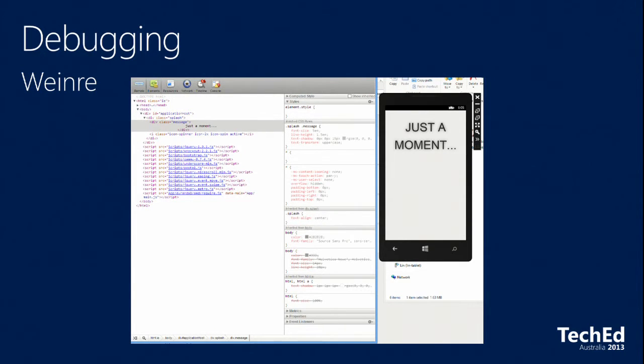So they built all that. That's their app. It's not part of the browser. That's the tool that they built. It really looks like the WebKit inspector, but that's going to run inside your Windows Phone app, and you can basically inspect the DOM, look at the logs. You can do a whole bunch of stuff. So that's going to be a really good tool if you actually need to debug your app inside Windows Phone. You'll want Winery.